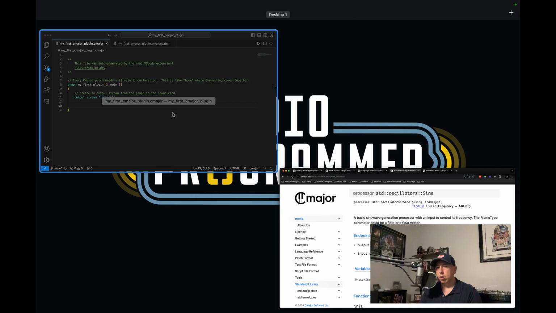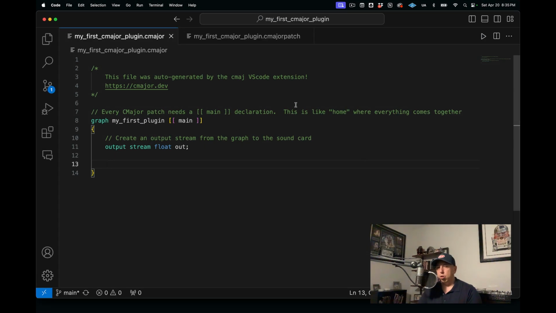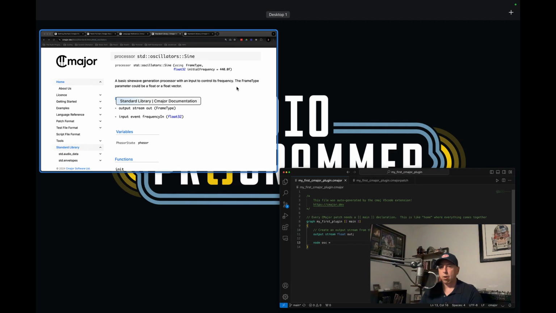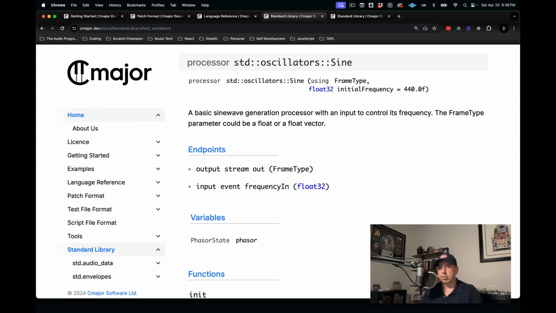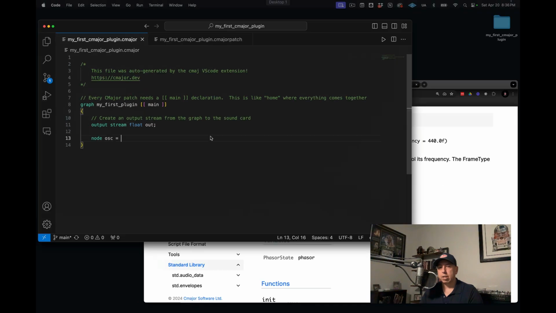Okay, so the way that we're going to do this is we're going to declare the keyword node, and I will just call this osc for oscillator, and we'll put the equal sign, and now we will just declare one of these objects. So a std::oscillators::sine object.